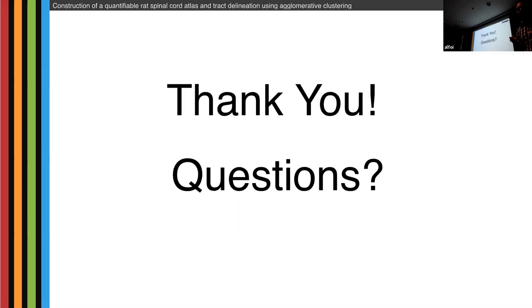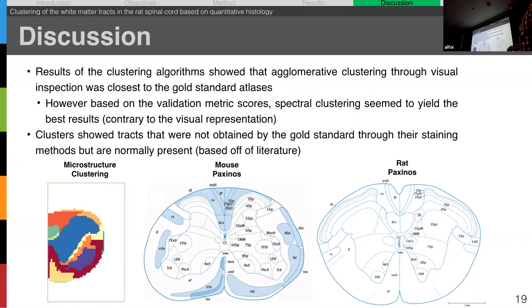And the thing is, there isn't any one specific group that has all of it in one specific location. That's why, with the Paxinos Atlas, if you remember for the mouse, for these tracts here, they extrapolated from the literature. There are individual studies that looked specifically at one tract, not everything as a whole. They took that and added it onto their atlas, saying, okay, we extrapolated this. They found a study that looked at, let's say, the vestibulospinal tract or the ventral spinothalamic tract, and then they put it in. But there isn't anything right now that's comprehensive enough to do that.